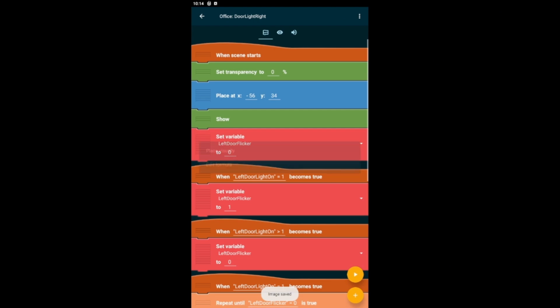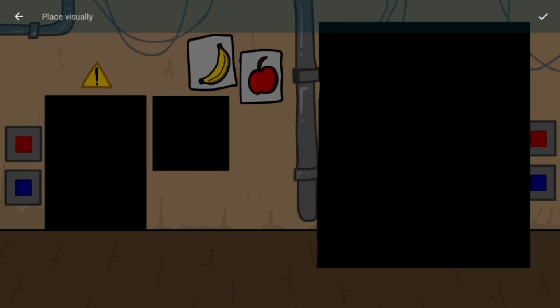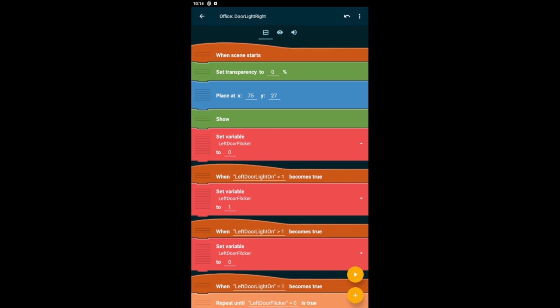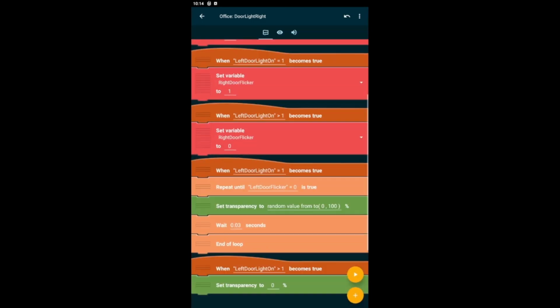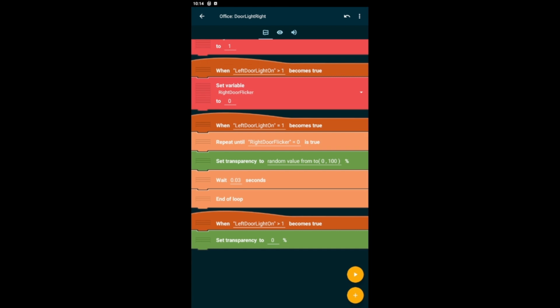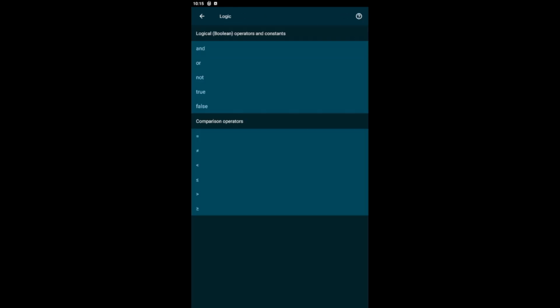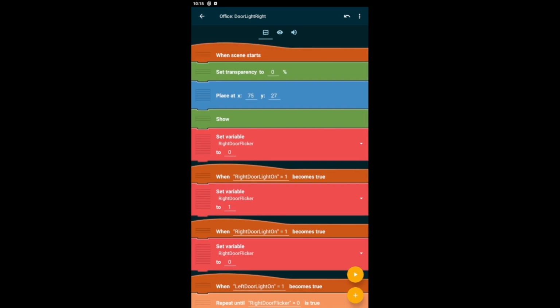Yeah. And then you're just gonna change everything to match the right door. There you go. Just change it to right.